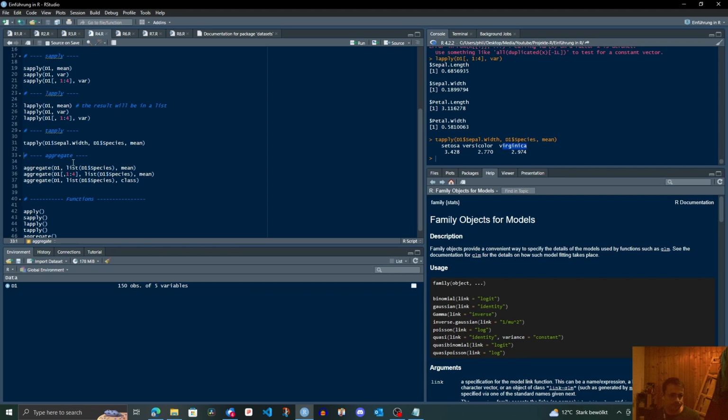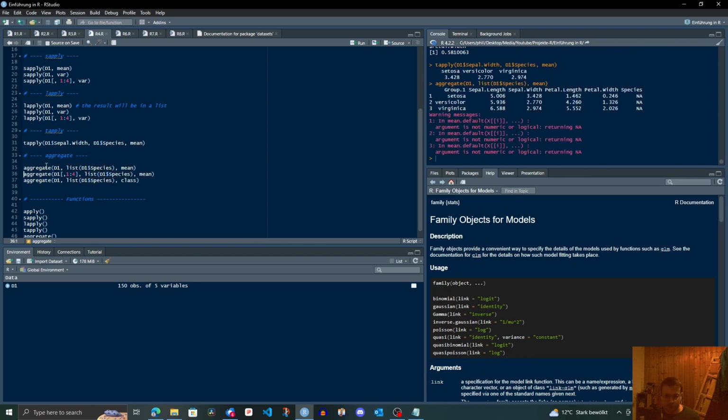You can put more conditions inside of it, which you cannot do with tapply. Aggregate will do the same thing, but you have to be sure that the condition is a list, so it can recognize this object inside the function. Then it will look like that. In this case, you can see it does the same thing as before, but this time it will do it for every variable we have: sepal length, sepal width, petal length, petal width. But for species, it will not work because species is a coded vector.